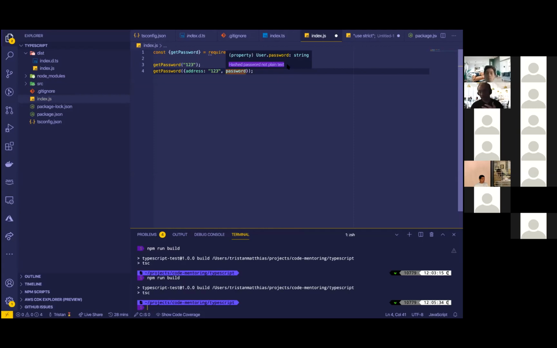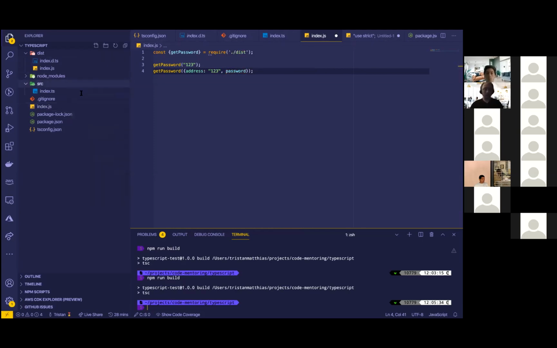Sherry asks, does it create dist files at folder levels? What do you mean by folder levels? This is more of a global sort of one that is described, but if you create another folder under source, yes. You know what? That's a great question. Let's go ahead and do that.